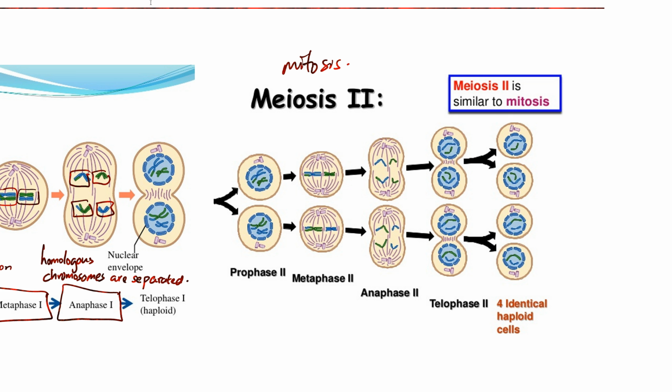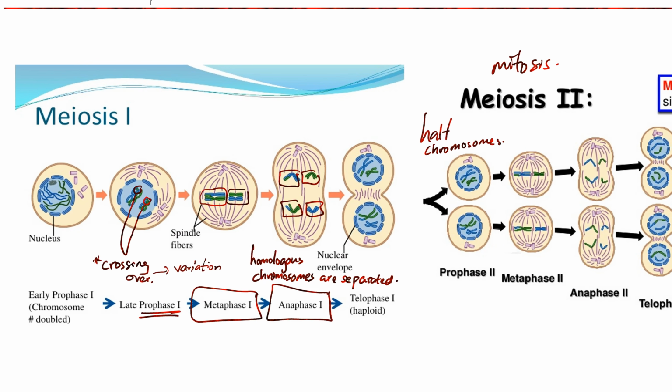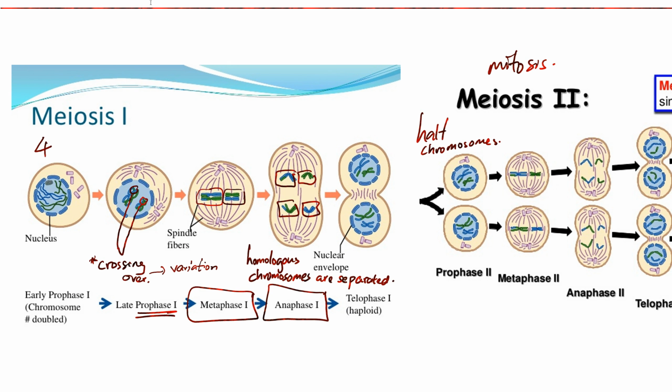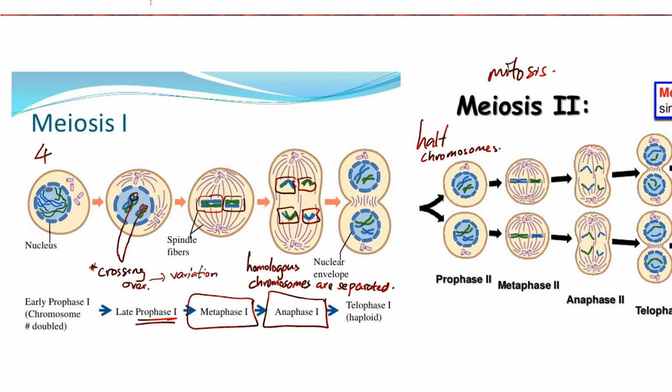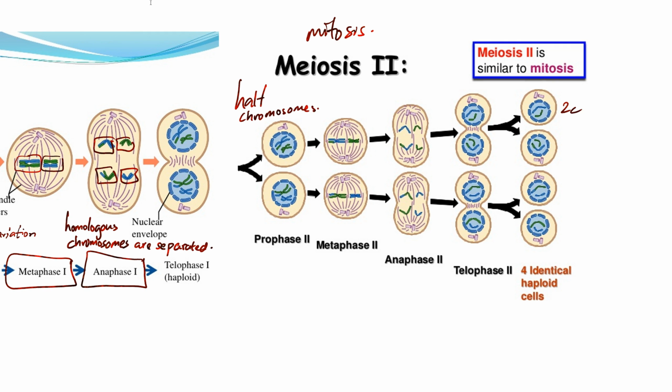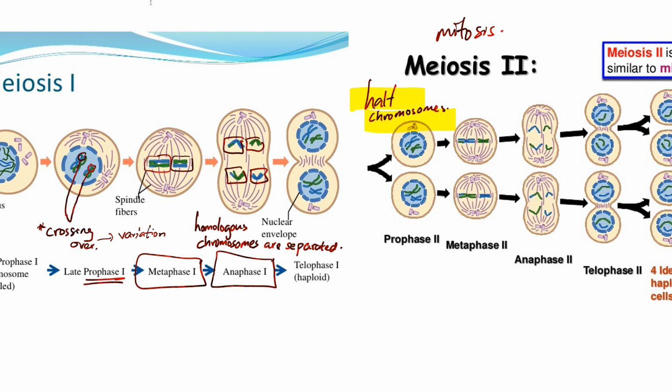The key difference here is that in meiosis 2, each cell only has half the number of chromosomes as before, right? You see here, we have 4 chromosomes in these cells, and in mitosis, there's also 4 chromosomes in these cells. And at the end of mitosis, each cell only has 4 chromosomes, right? It still retains the number of chromosomes, but in meiosis 2, it becomes 2 chromosomes. Okay, so hopefully, you notice the differences between meiosis 1, meiosis 2, as well as mitosis. It's quite important to know the differences. The idea is that meiosis 2 starts with half the chromosomes than mitosis.